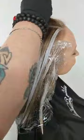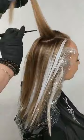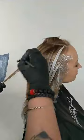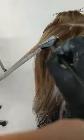Michael Balzano is wondering about the sections you're taking, if you could really explain the theory, the concept behind the sectioning. Sure can. So my first section was about an inch and a half straight back. I'm parting the hair from the heavy side, so she has an asymmetric parting, and I did a radial, straight down to the nape of her neck, dividing the hair in half. Now I'm working up in a soft horizontal, slightly rounded to the shape of the head. So that way I'm getting great movement in there, but each section serves a purpose, right?